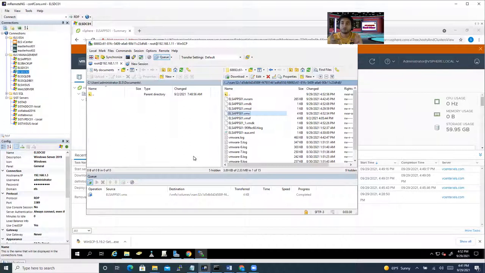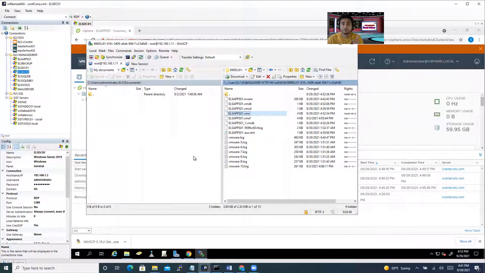It's pretty simple. So, what you have to do, very simple. Whatever machine you want to downgrade, the VM version downgrade, you have to power it off. And also, you have to check which host the VM belongs to. You have to log in that host, and also, you have to remember the datastore. Another thing is, whenever you do the WinSCP, you don't need to go to the same host. You can log into other hosts if the datastore is shared with all other hosts. In that case, you just need to find out the datastore. But before you do the WinSCP, make sure whatever host you are logging into, you enable the SSH service. Otherwise, you will not be able to log into WinSCP.